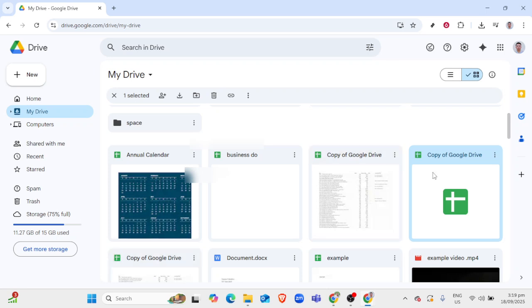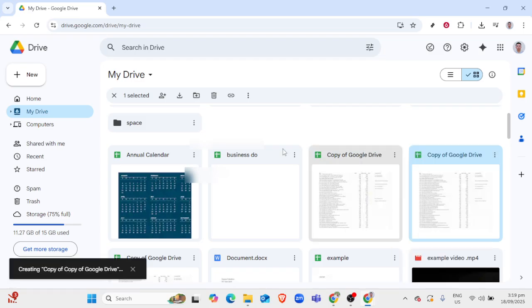Below the email input, there are options to specify the level of access you want to grant. For example, you can decide if others can just view the documents or if they can also comment and edit. These permissions are crucial when working in a group, as they ensure your files are secure while allowing the right level of collaboration. Once you've entered the email addresses and set permissions, click the Send button.